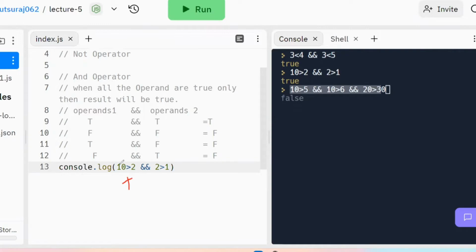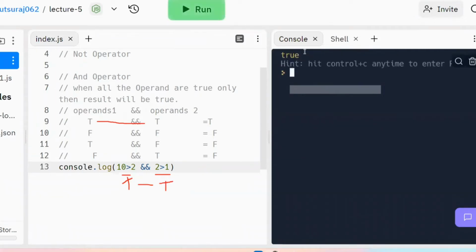So what you have learned in relational and comparison operators, here you can see that this output is true, this output is also true, so this will become true. Why? You go here and check, true and true becomes true. Now if you run this, you can see here true.